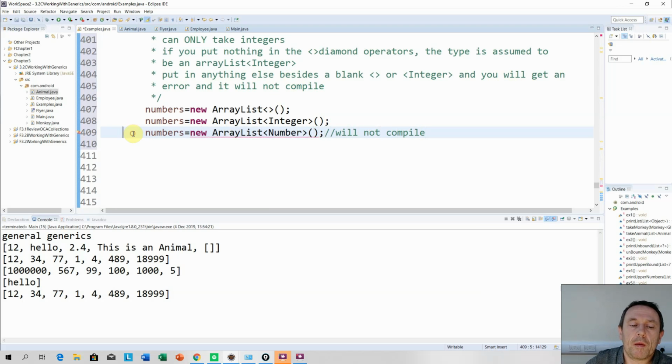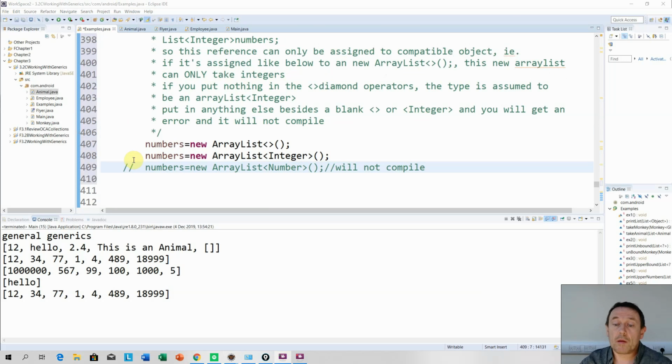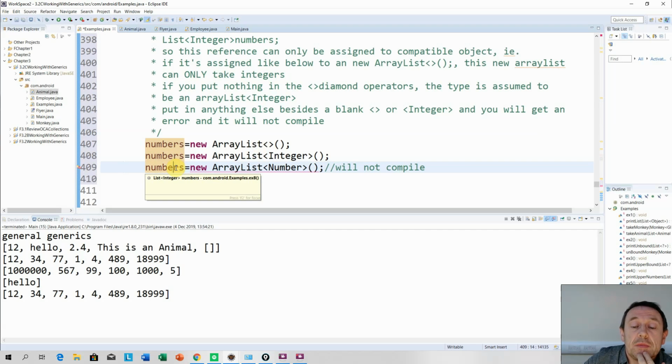All right. Now that's that done. Because we have said the generic, we have said the type of numbers, okay, was an integer.